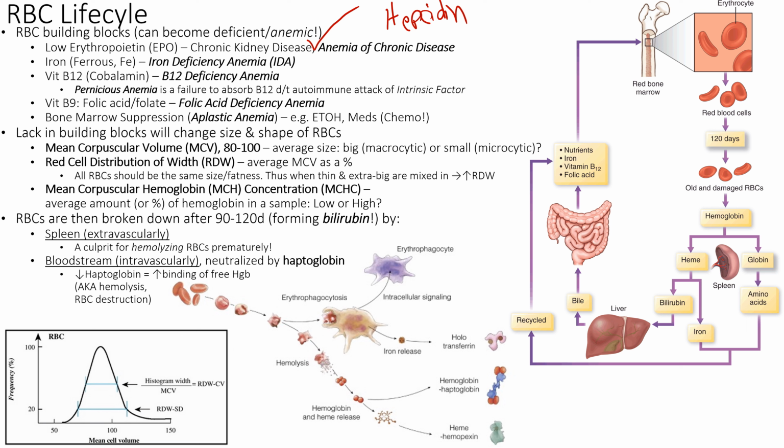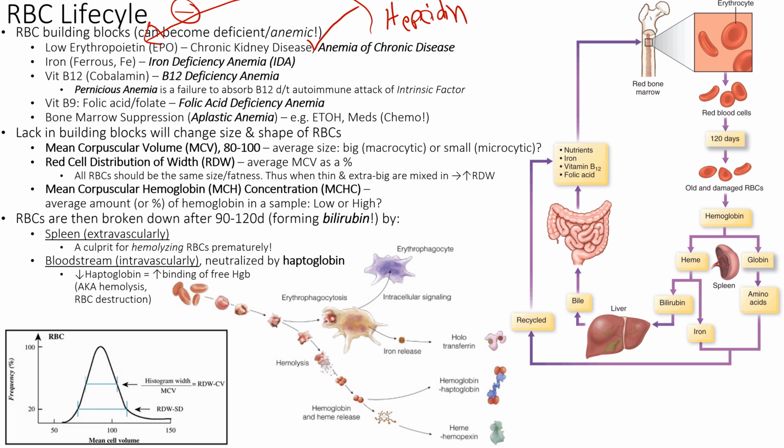And hepcidin actually inhibits erythropoietin. So when you have a chronic inflammatory process, an autoimmune disease, lupus, anything chronic and inflammatory like Crohn's or ulcerative colitis, these things are chronically inflammatory. When you have inflammation, it stimulates hepcidin, and hepcidin will inhibit erythropoietin. So they have what is called anemia of chronic disease because of that, right?